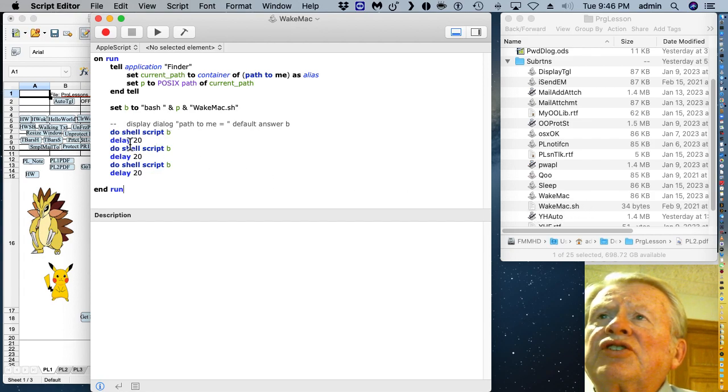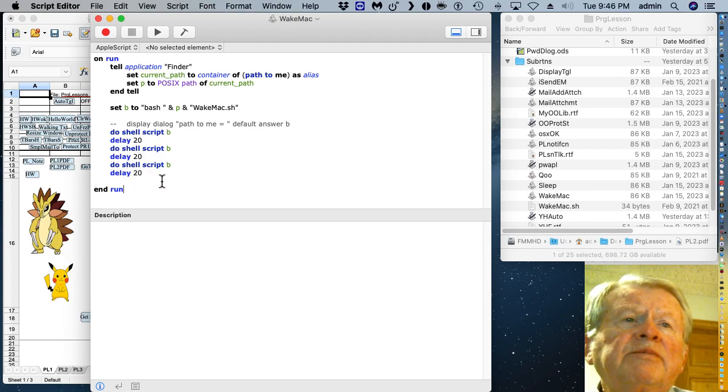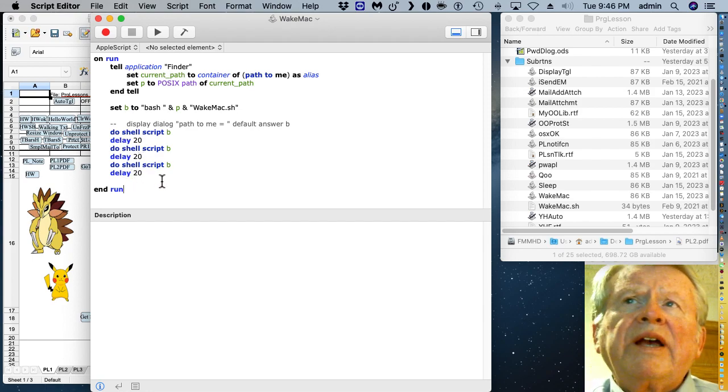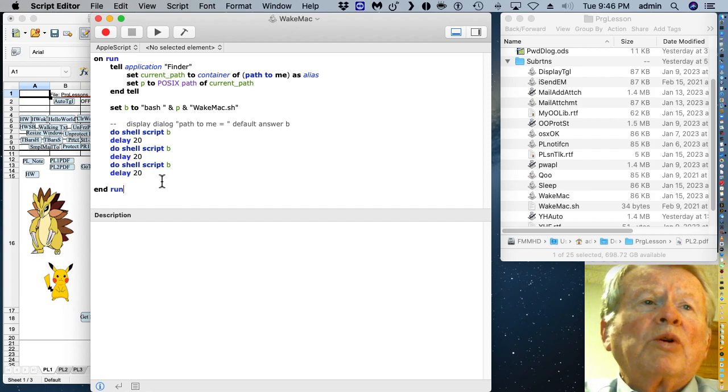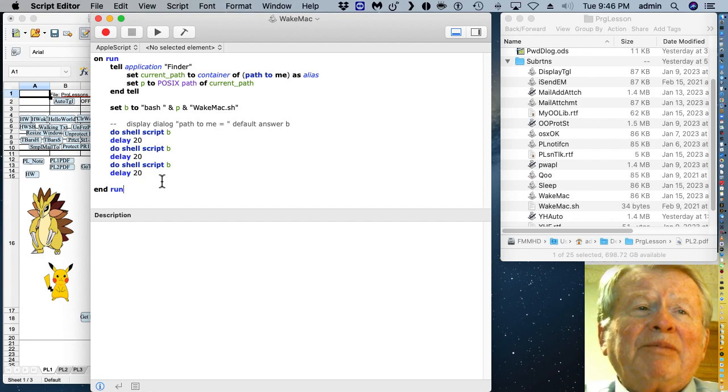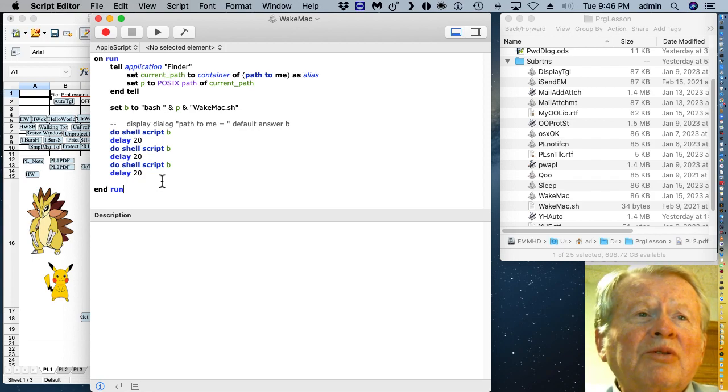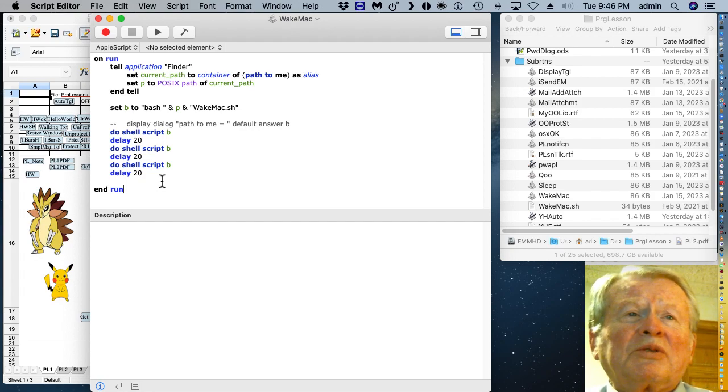So then it does this shell script 3 times and basically keeps the Mac awake if you haven't entered a password, but you need to do some relatively simple things. You can't go out to the internet because you have to activate more chips to get out to the internet. You have to enter that password. Apple has made it a security issue not to activate those other chips and get them into high power mode unless you've entered the password first.